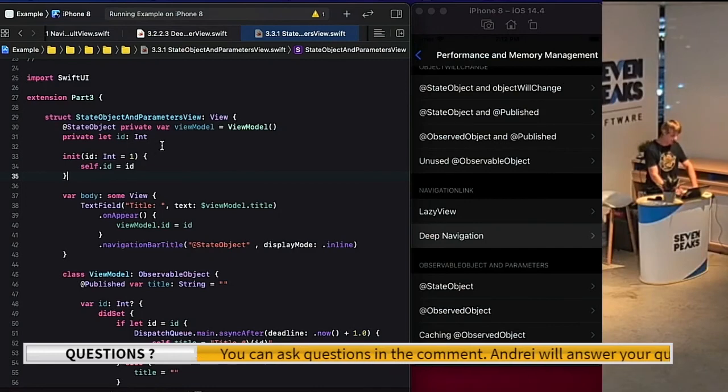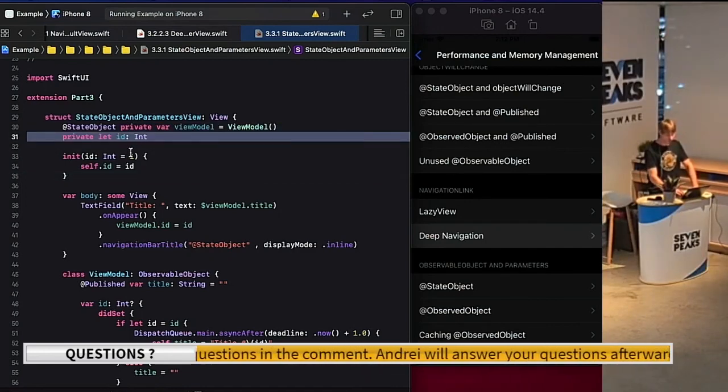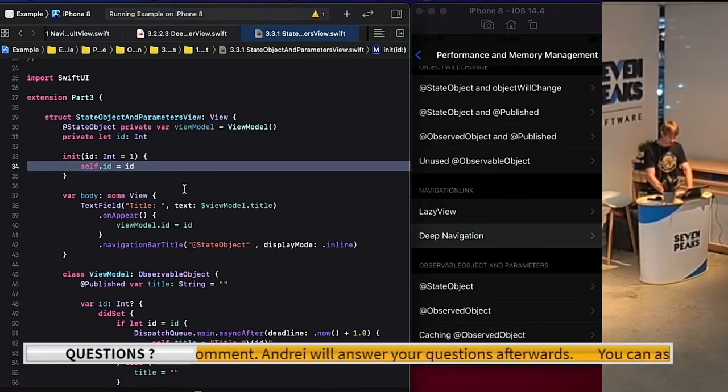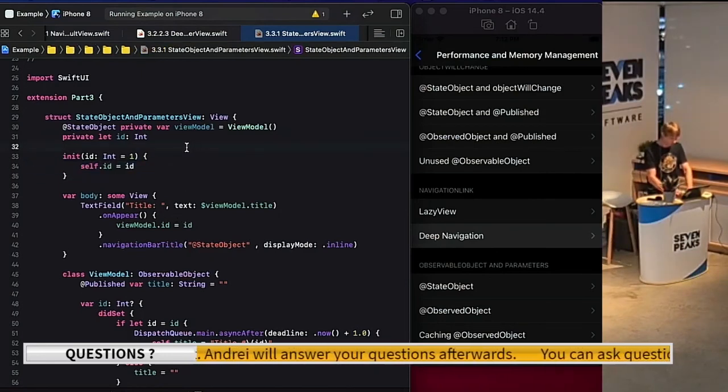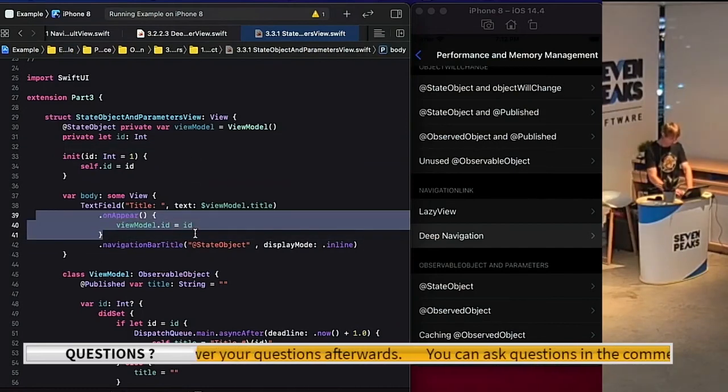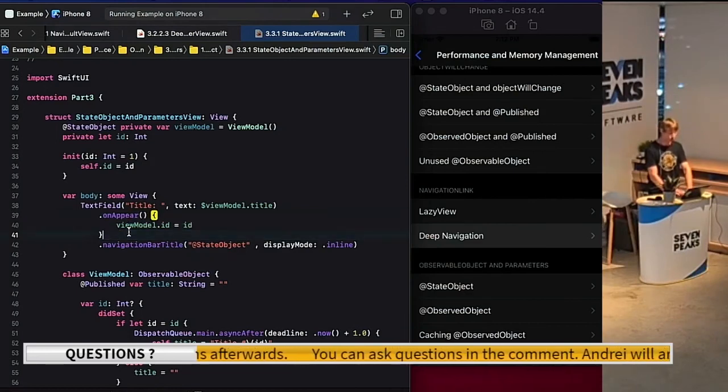But this has different drawbacks. First, you have to use some parameters like that just to pass to your view model. If you have many parameters, you have to duplicate all of them. Second, you put your logic inside the body and you put it in onAppear here.